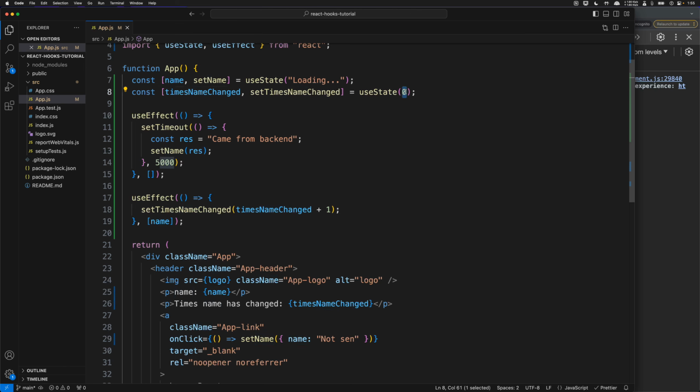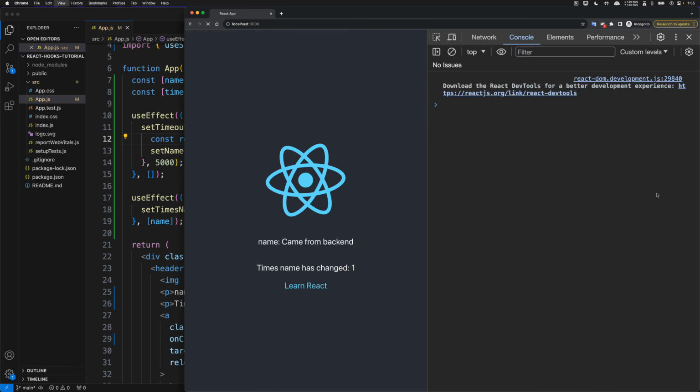Now let's set this to -1, just because this will run initially. It's not just every single time that name changes, right? So on the initial run, it'll set this to 0, and then after that, every single time that name changes, it'll be +1. So now you can see name's loading. There you go, it updates to 1.